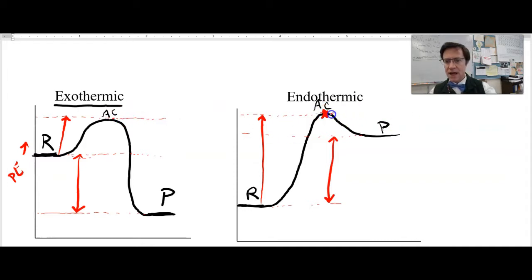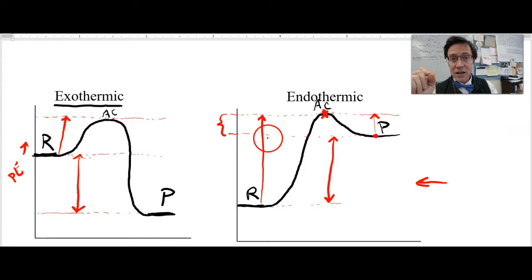Let me extend my lines for the scale over here. Now, for the reverse reaction, we're going to start at the products, right? Because reverse is going that way. So if I start at the products and I go all the way up to this point, this is going to be the activation energy, like from here to here, like this portion of the scale, whatever number that is, like final minus initial, just the difference between the two. That's going to be the activation energy for the reverse reaction.